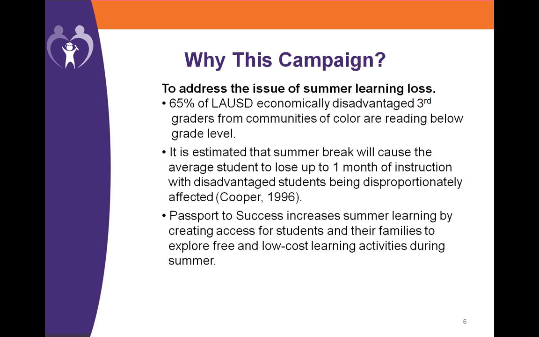All right, so why this campaign? It's to address the issue of summer learning loss. According to the research, 65% of LAUSD economically disadvantaged third graders from communities of color are reading below grade level. And it's estimated that summer break will cause the average student to lose up to 1 month of instruction, with disadvantaged students being disproportionately affected. These statistics are alarming. So as families and schools, we decided to find a way to address summer learning loss in our own way.